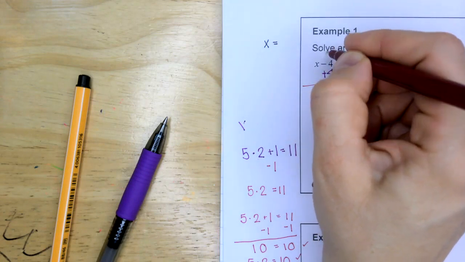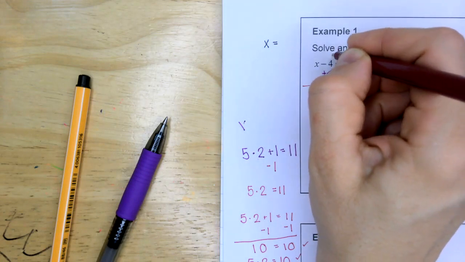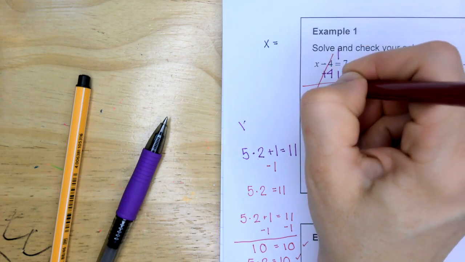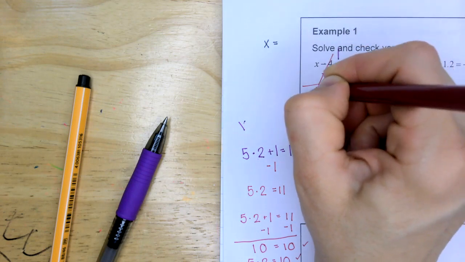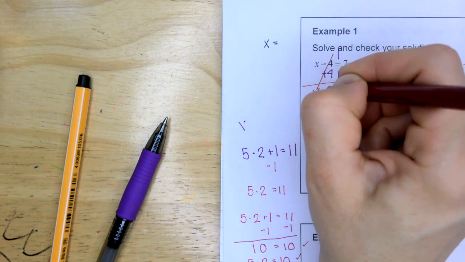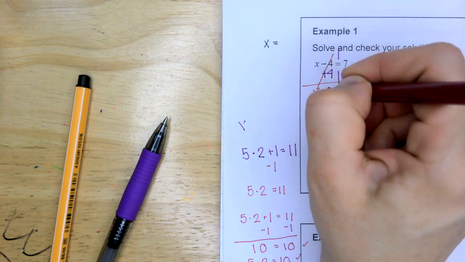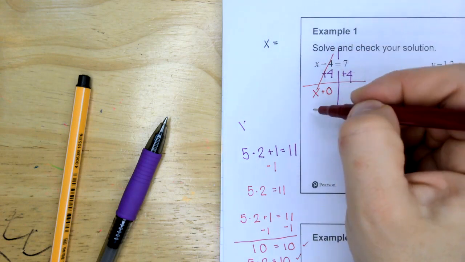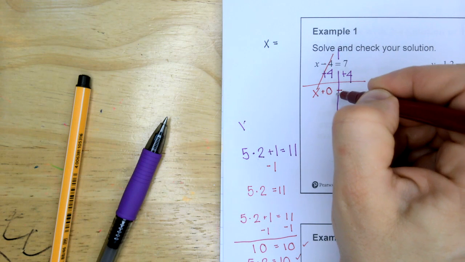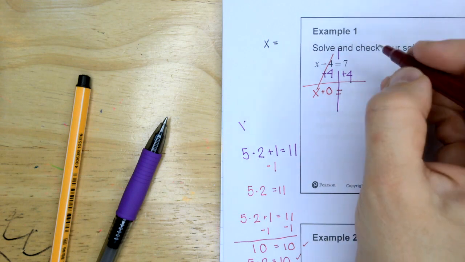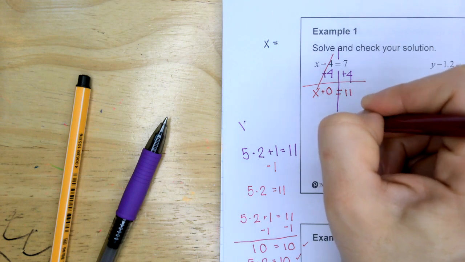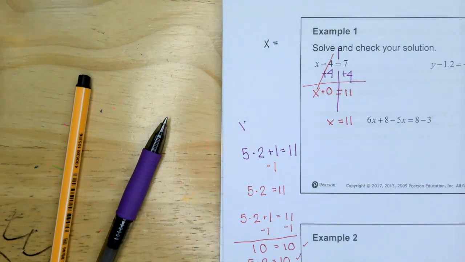Here I have x. I put the plus 4 right under the minus 4 so that I can cancel them. They are inverses. If you have a negative 4 and you add 4, you just have a 0, right? So it's not x times 0, it's just x plus 0, so I don't even need to write anything there. I can just say it's gone. X on this side equals 7 and 4 is 11. Good? So we just say x is 11.